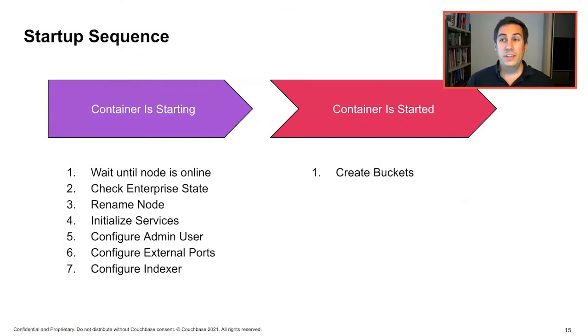And then we need to do a couple of internal things, renaming the node and initializing the alternate address support. Because with Docker, it's a little bit more complicated to get the networking set up right. We do all of that for you in this stage. And then once the networking is set up, we're going to initialize the services. So depending on what you've configured, we are going to initialize key value, query, etc., make all of that available.